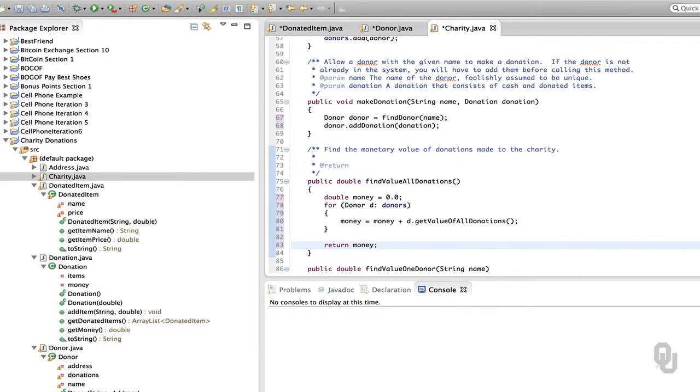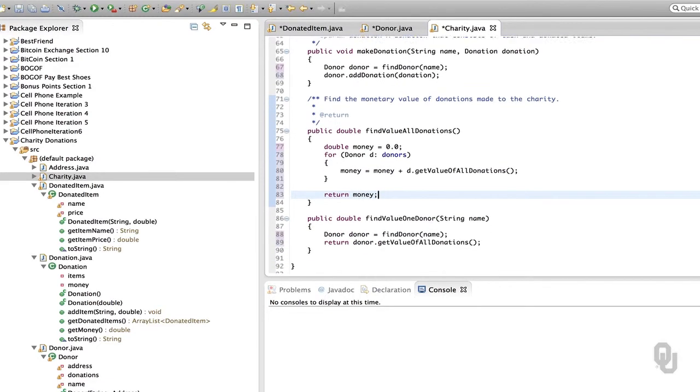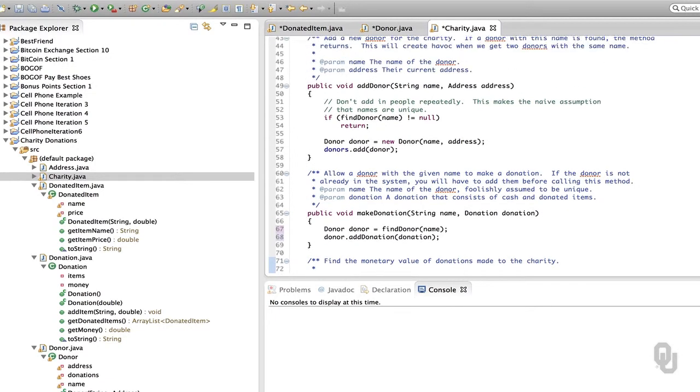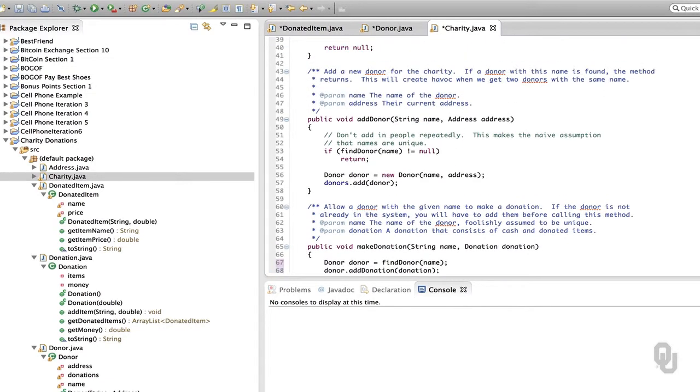Now, a mistake that could very easily be made here is to add the money that the charity has in at this point. But that would be wrong because remember, all that money was coming from the donors. So it's already been added in. These are the kind of things that you'll notice when you test. And so notice, even though I'm not testing and setting a very bad example here, this is definitely a place where testing could save you an awful lot of grief. So once again, notice very short methods in this class. Nothing's getting long and complicated. That happens because we've designed things well.